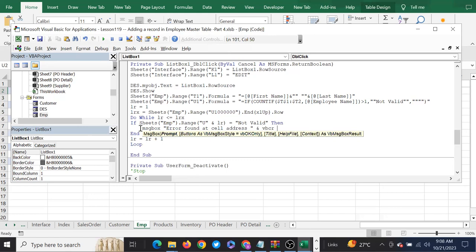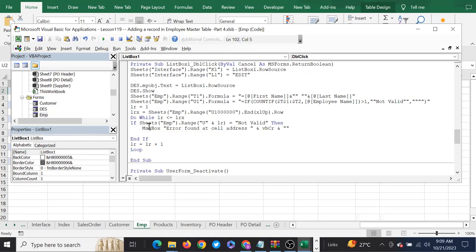So here you are going to write the cell address. What is the cell address? We write here. Okay. We will write the cell address is to be this.